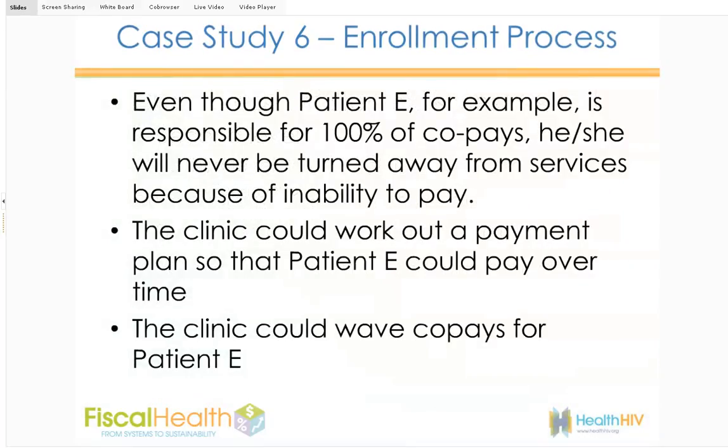But also, if this patient has something happen and cannot pay his copays, the patient shouldn't be turned away for services. By having a Ryan White grant, by being a Ryan White funded program, we are to serve the HIV patients that show up on our doorstep and make sure that they can receive outpatient medical care and then work with them. You can offer them a payment plan, you could waive copays, but if this patient's a Ryan White patient, they should still be provided care regardless of their ability to pay.